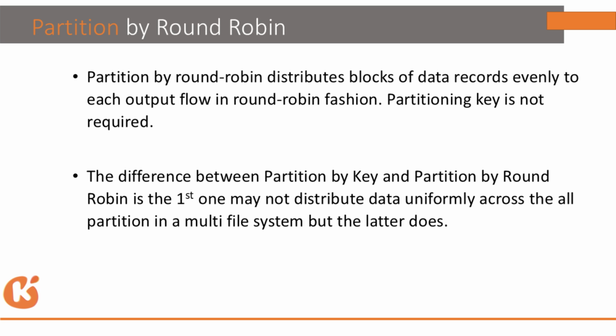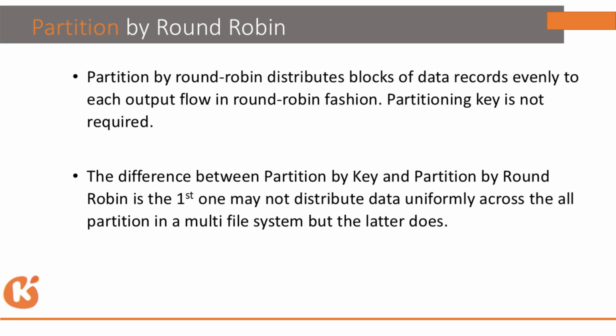So what it will do, the one parameter that we need to give for this component is block size. Let's say by default the block size will be 1. If the block size is 1, what will happen? It will take the first record, it will go to the first partition, the second record will go to the second partition, the third record will go to the third partition, and then the fourth record will go to the first partition, the fifth record will go to the second partition. Likewise, it will split.